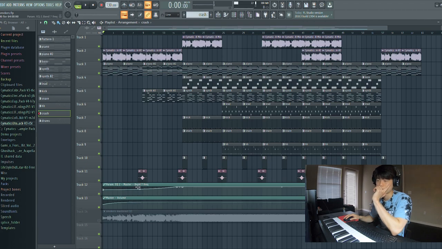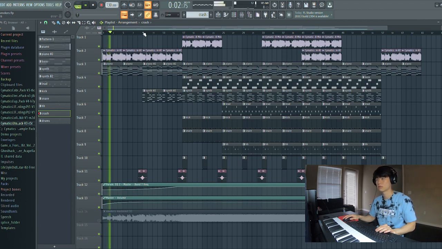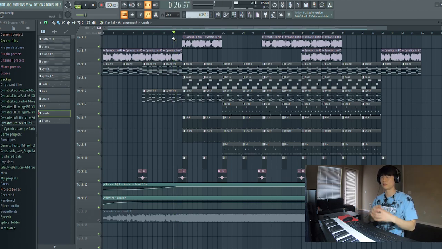And as you guys notice over here, I have automations. Automation is something you can control. It's making it so that the volume is slowly increasing. It starts from here and then goes to this percent. And then the EQ. I cut off a lot of the high frequencies in the beginning, so it's kind of like a filter that's slowly going away. As you notice from this part to this part, it's more clear because there's no filter on this part.